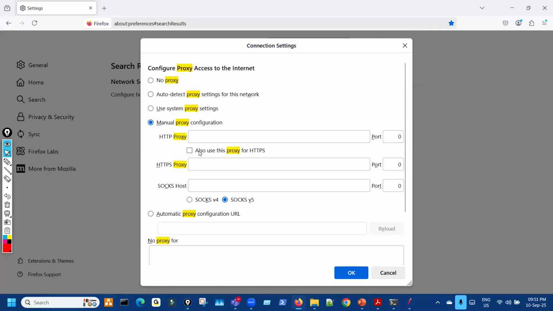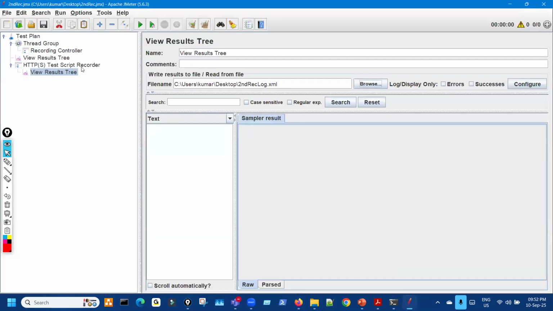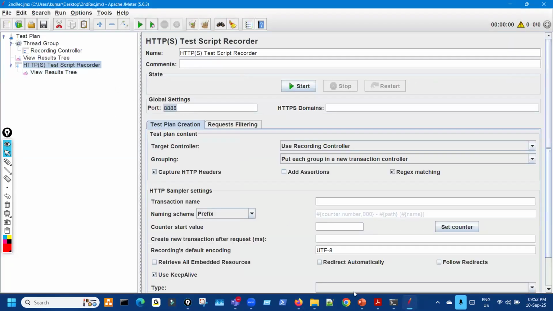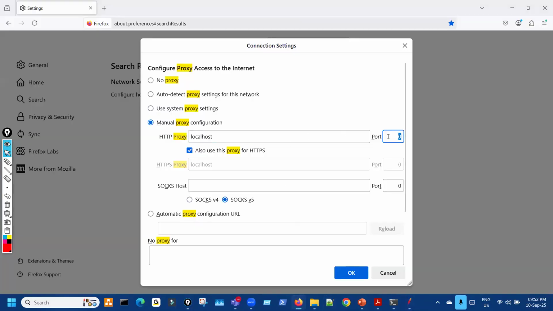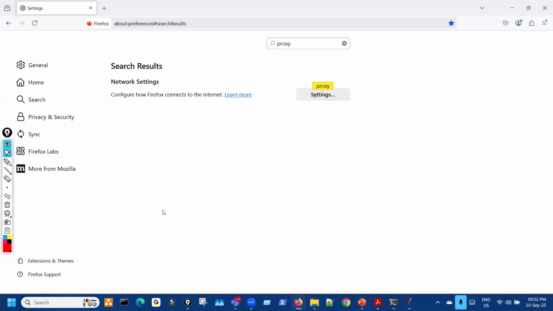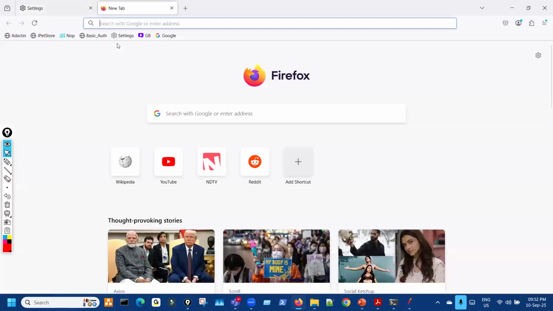And then here put a check mark to use this proxy for HTTP, and then here type localhost, and the port number, which is the same port here, 48, and do save. Now, once you turn this proxy server on, you know what will happen.